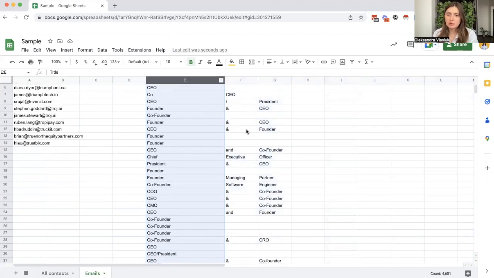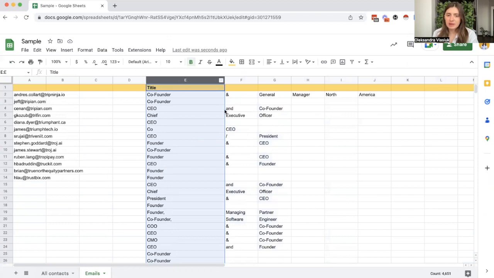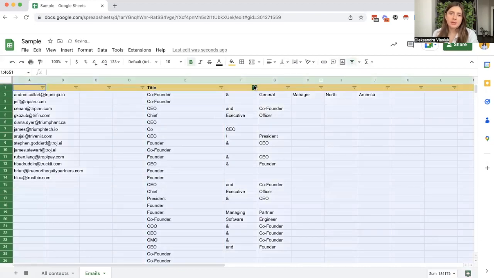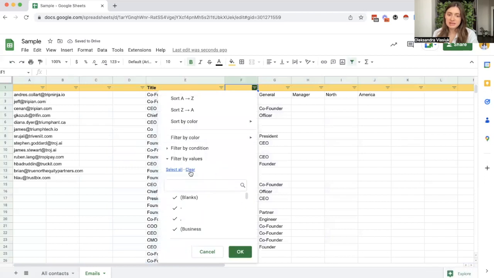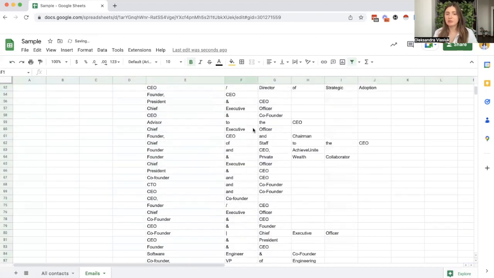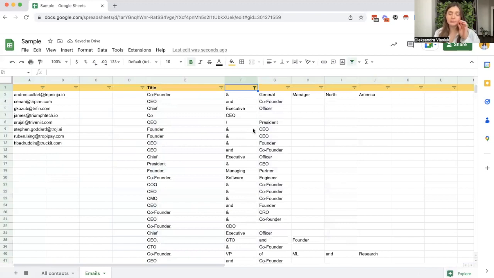So what I usually do is split text to column by space, and then I select the filter, and then I just select the second column and everyone that isn't blank. So basically where there wasn't just the first name, there was something additional, and then you review all the additional columns.